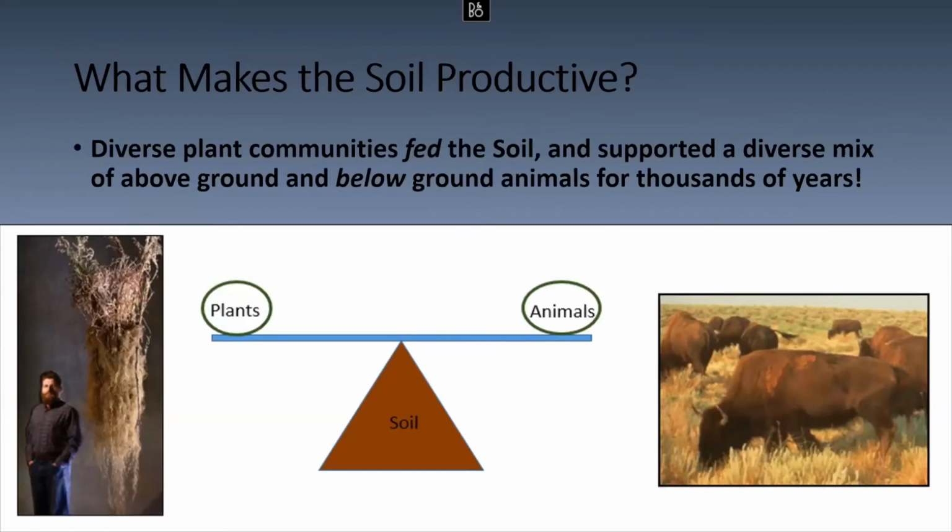So what makes soils productive? Well, like I said, those native plant communities, and they were diverse. Our native plant communities would have 200, 300, or 400 different species in them. All of those plants fed the soil in a different way, okay, through root exudates and decomposing plant material. Our soils had a diverse diet and really contributed to the organic matter and then soil biology, okay? And then also those plants supported a diverse herd of above and below ground animals, right? We think of our grazers, historic grazers, buffalo, antelope, prairie dogs, things like that. We had just as much diversity, if not more, below the ground, because there are thousands and thousands of different species of just bacteria alone. And all of those forces, that balance of the plants and animals, fed the soil and made them what we see today that are so productive.